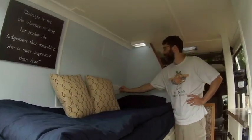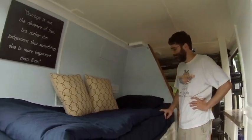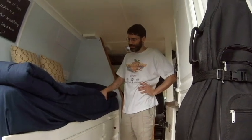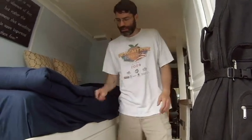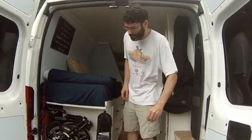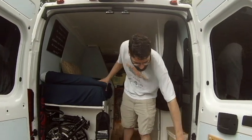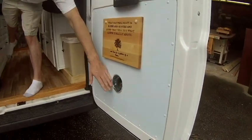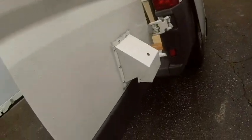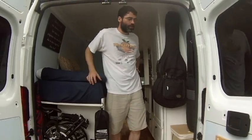We have some light switches over here — a little reading lamp and kitchen light. The bed is 30 inches wide, 75 inches long, 8 inches thick, and it's a memory foam mattress — a high-quality $400 mattress. I sleep great on it. It's nice and cool at night. I put a fan right in front of this vent, which sucks air into the van, and then the fantastic fan on the ceiling pushes the air off the top.